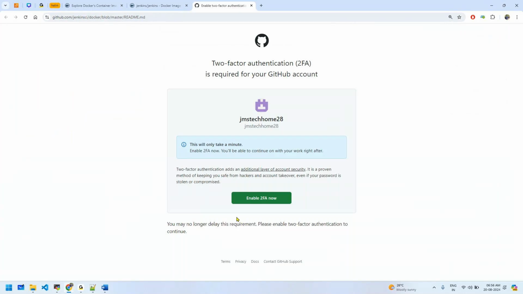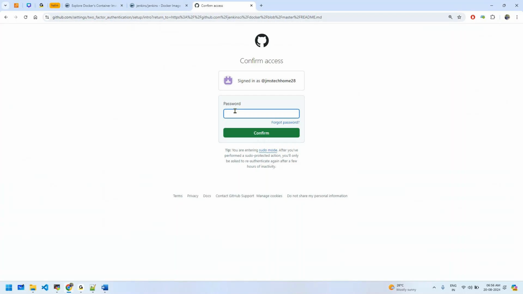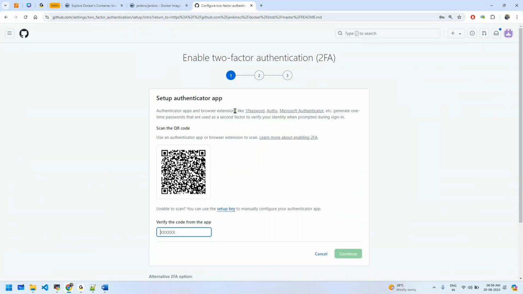Let me enable this two factor. One second. Same like yesterday, day before yesterday, right? We discussed IAM, like multi-factor authentication, right?